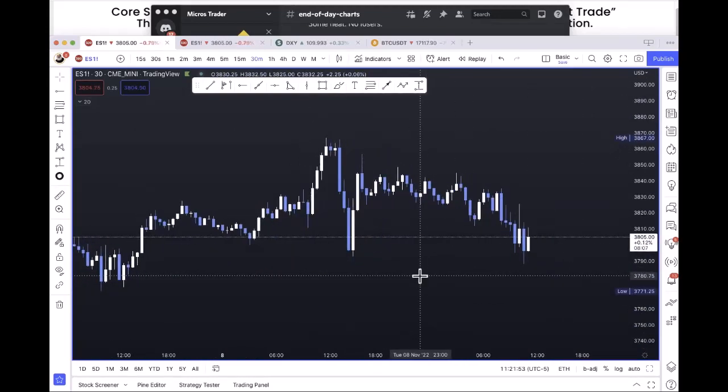And I said, I want to teach you 5 guys this system. I know it's an edge. I know it's working. I also want to see if I can teach it and lead you almost like a Sherpa up the mountain, help you avoid the pitfalls, help you be prepared, help you look at the price action the right, proper way that works for this system. And can I do that? And we've been very, very successful.